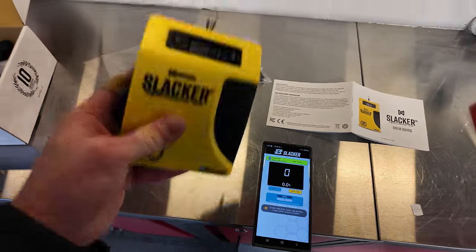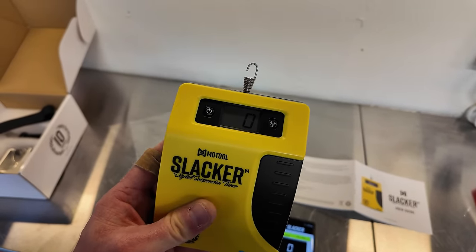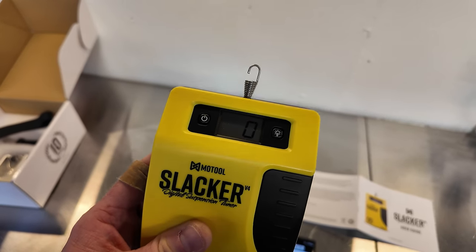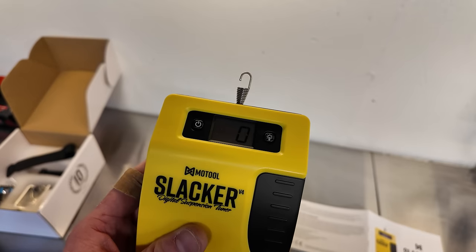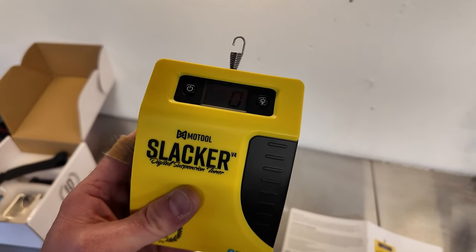All right, so here's my secret weapon for checking the sag. It's important to set the riding sag when you're fully geared up for proper handling. It is critical, let me repeat that, critical to dial in the sag because there are riders of differing weights, differing luggage, and usually your springs are too soft, although we've done the suspension on this bike.